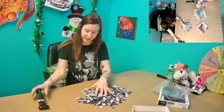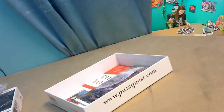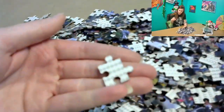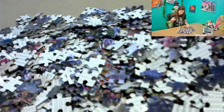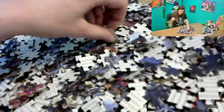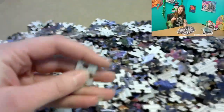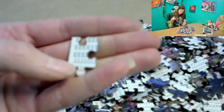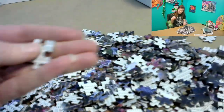Okie dokie. So. At first glance, they're not the soft touch kind of pieces. I would equate them more to the bits and pieces type. As you can see, they do have the letters on the backs. Something interesting that just kind of jumped out at me. Let me see. Here's a piece I could show you with. So I would have assumed the letters go in alphabetical order, but they actually don't. So with this one, there's some E's, and then it jumps right into J's, which I find really interesting.